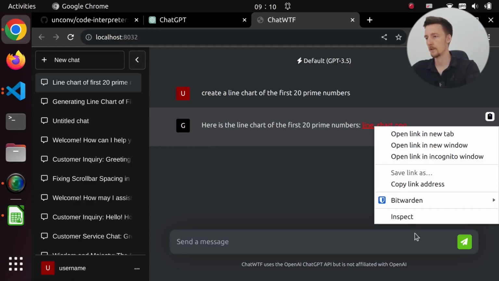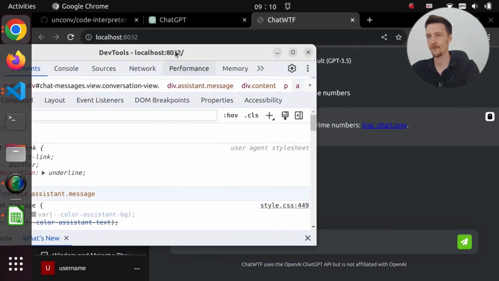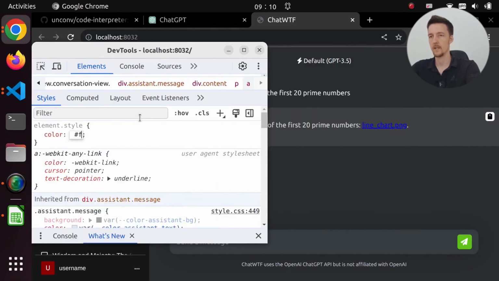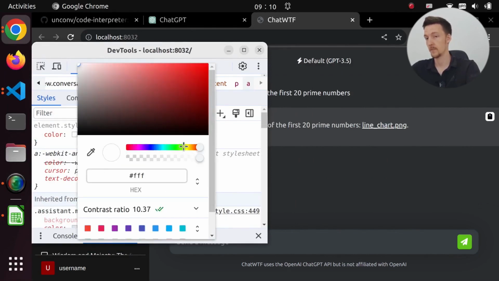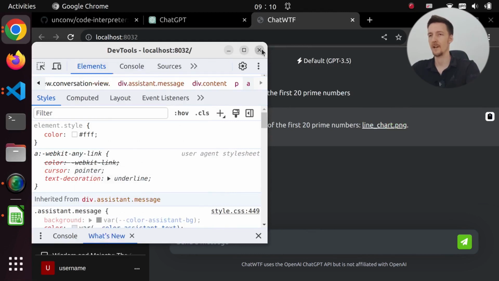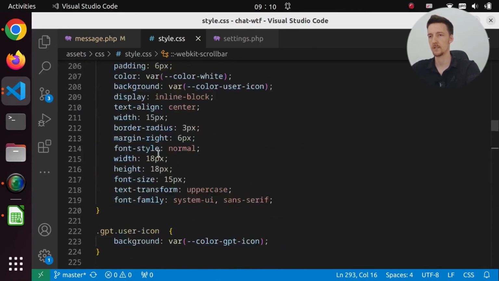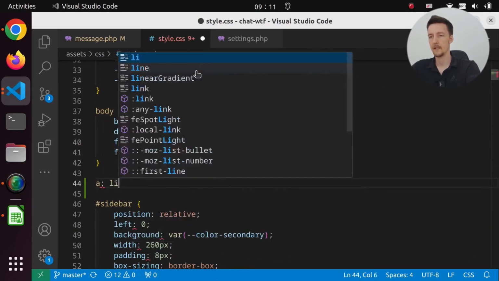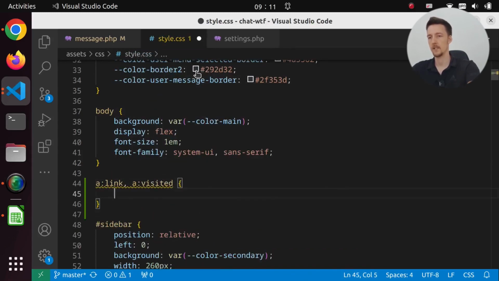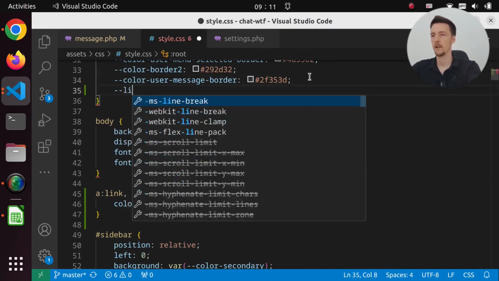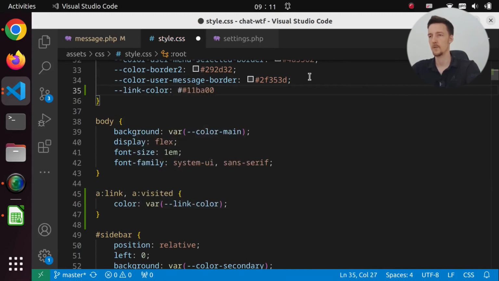And I should add some color to the links because this is the default color. It looks very ugly. So what color should we have? White is almost even good, but we could use green, orange, red, maybe green. Let's go with a very nice lime green for now. So we have our style, and we are going to just say that a link, a visited, is color. And I guess I'm using these vars, so I say var link color. And I will set it here. Link color is going to be this one.